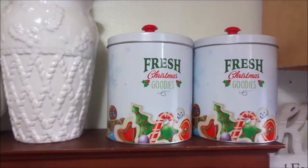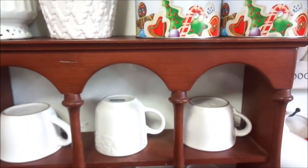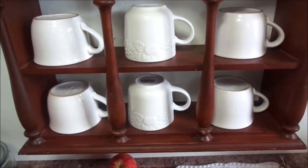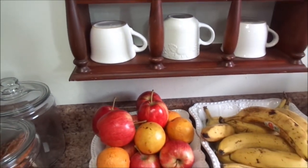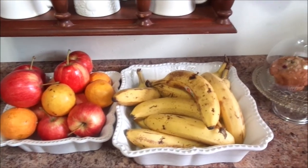So I love the way that it turned out. I am super duper pleased with everything. It feels so festive. I did not want to do too much this year, because I wanted it to be simple and just easily accessible and ready for all the children.